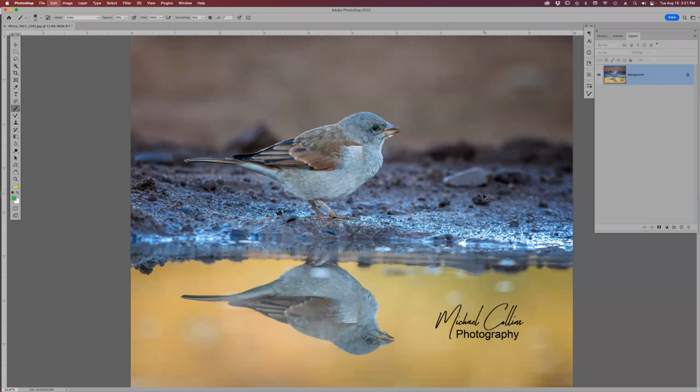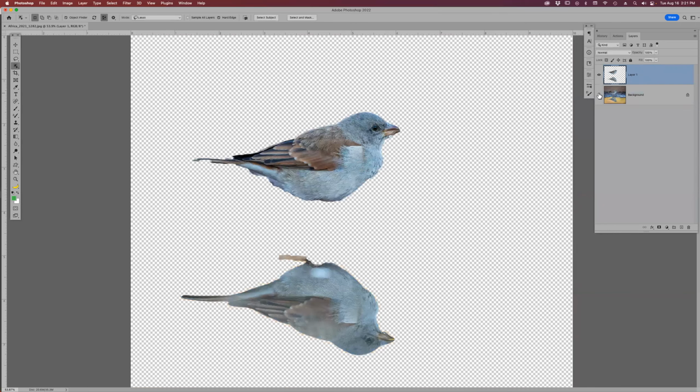Okay. So let's undo my brush on there. What I want to do is I want to paint the bird, but I don't want to go outside the lines. So really easily what I can do is get my selection tools. We'll do a select subject, which does the bird really quick, and we'll put it up with Command J on its own layer. Now you can see that the legs weren't selected. I'm not worried about selection right now, but what we can do is paint this bird.